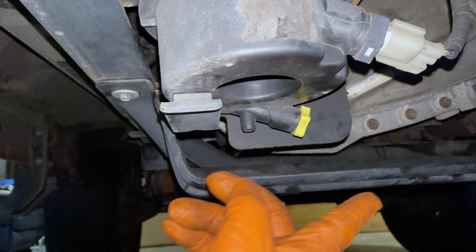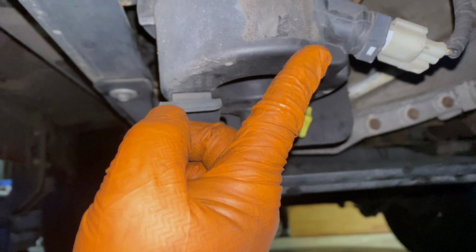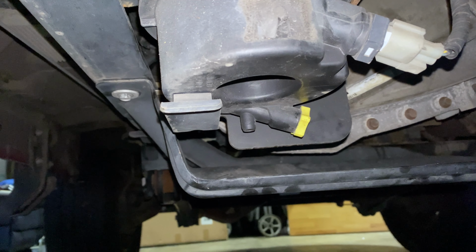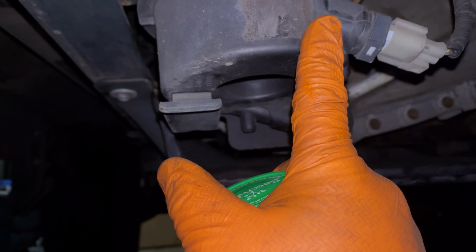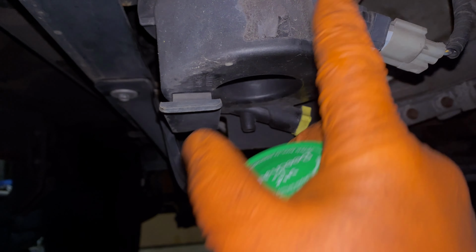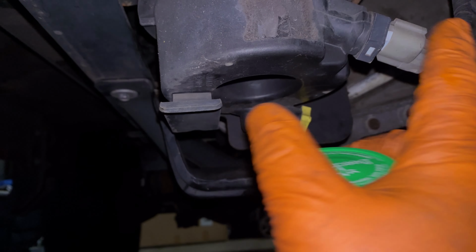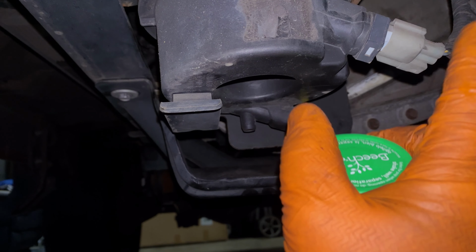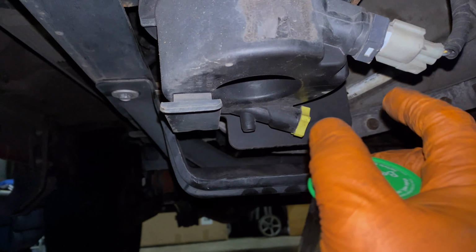On the diesels, they have a fuel water separator because the injectors and the engine components can be damaged by water. So this pulls water out of the fuel and it collects in this bowl. There is a sensor here so that if enough water accumulates in this bowl, it's going to give you a message on the cluster telling you that there's too much water.